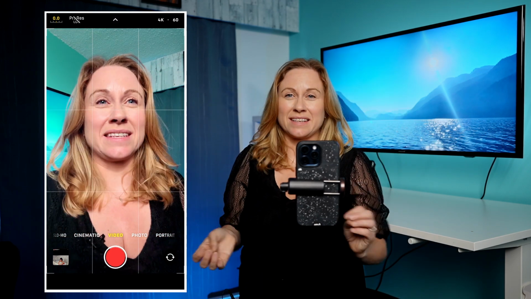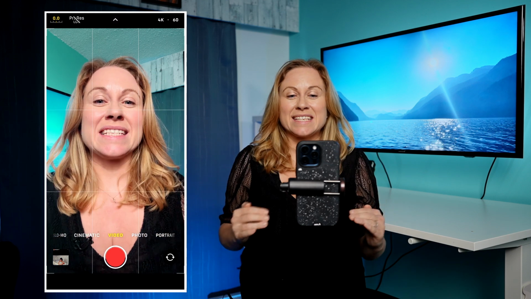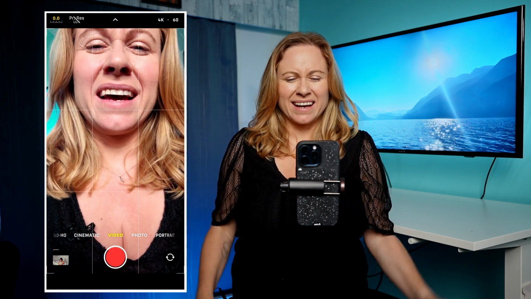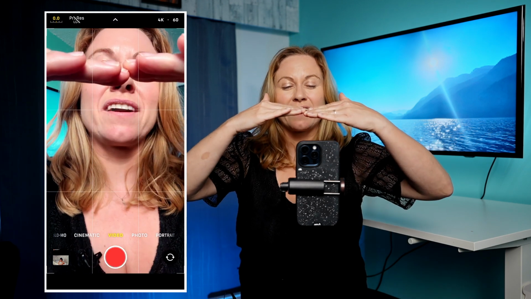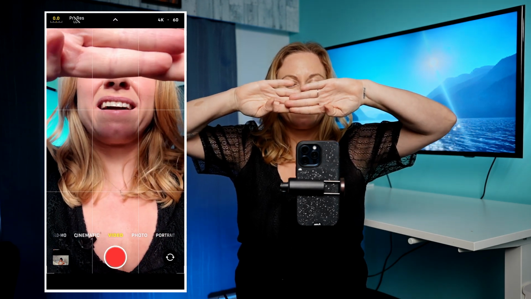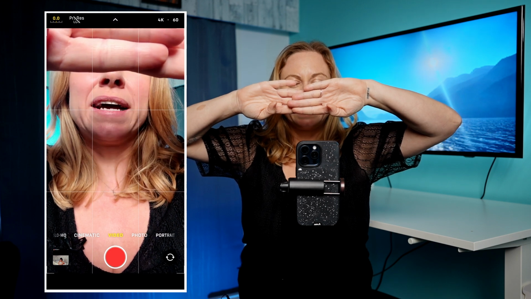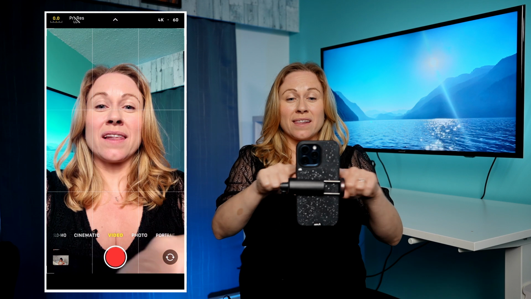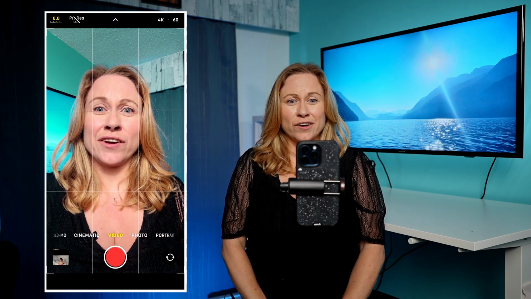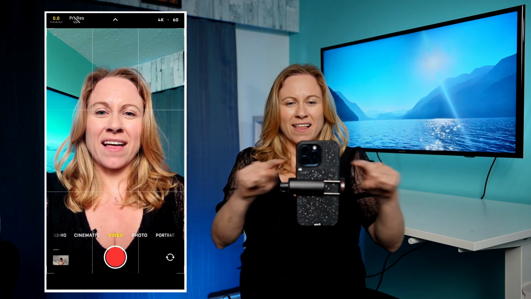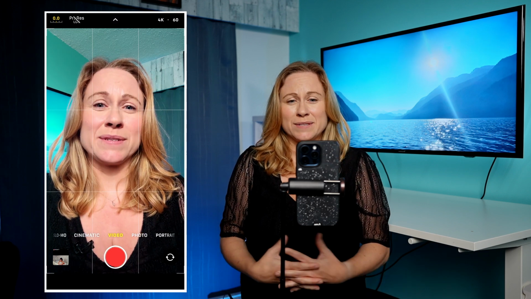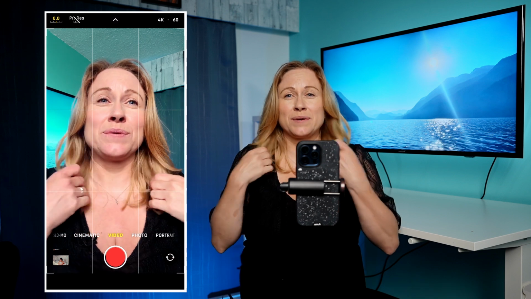When it comes to composition, there's a few things you want to consider. First of all, where you're positioned in the frame. So if you are too high up, it might cut off this part of your head, so it would just be to there, and the rest would be cut off when you view it just in your feed versus viewing it in Reels. You want to try to align yourself so that your eyes are no higher than on the line. So you can see on the grid, my eyes are right on the grid, so this would be a great place to position myself. This would be good if I'm doing a talking head.